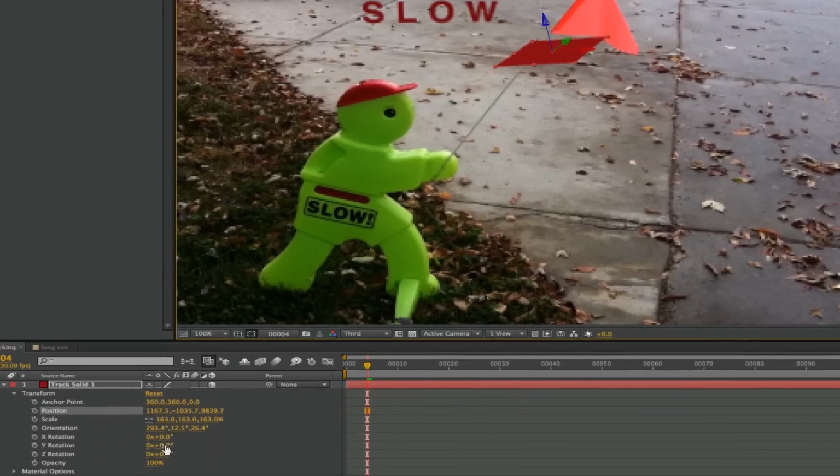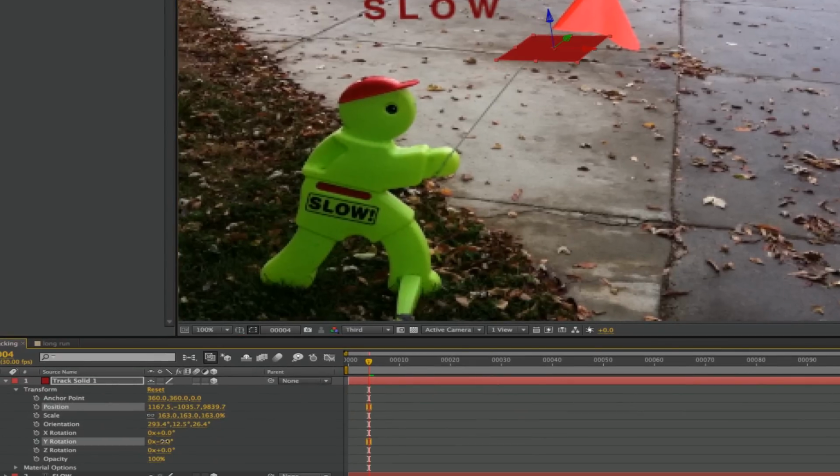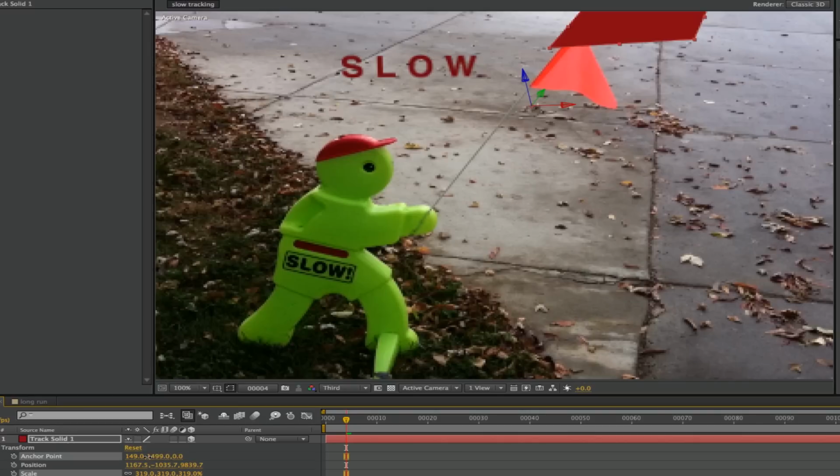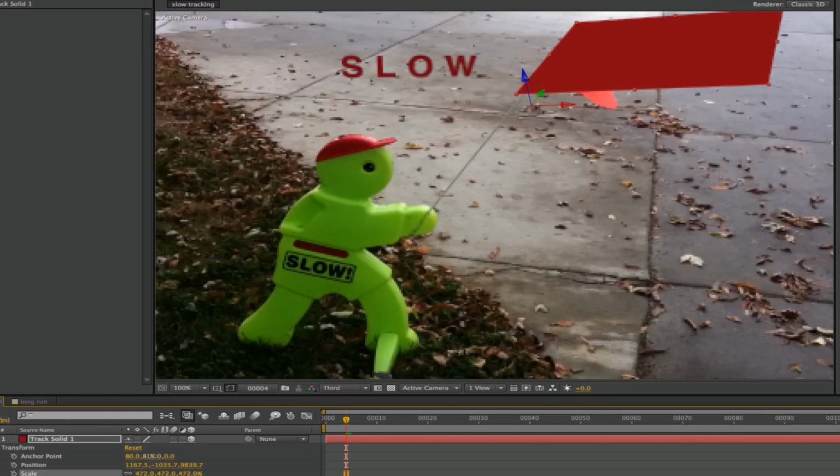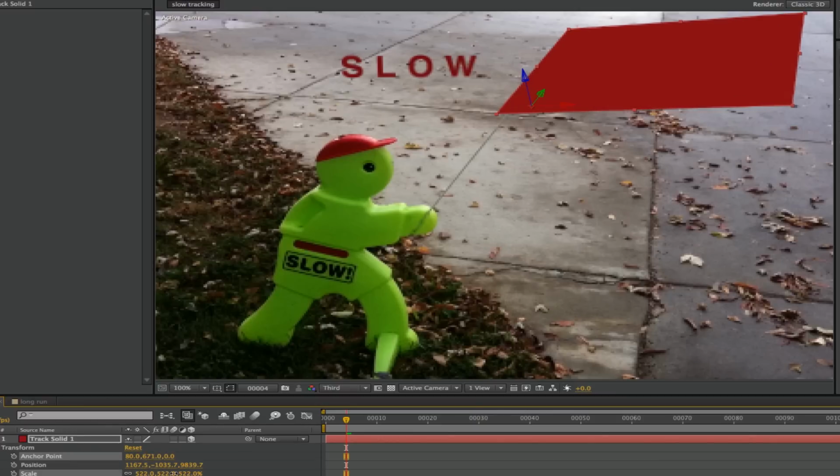Let's try rotating around the x-axis. Okay, we're pretty good there. There we go. That's kind of what we need. Okay, and then I'm going to move this over using the anchor point. I'm going to just slide this away from the anchor point, get it connected up with that. There we go. Need to do just a little bit more rotation, as you can see. So I'm just going to do a little bit of fine-tuning here. I'll try to cover that other piece up. It's a big flag. There we go.